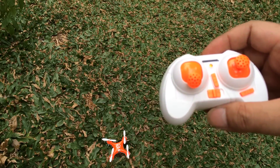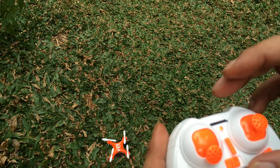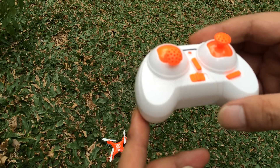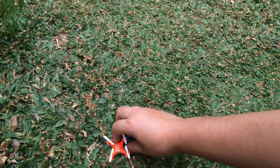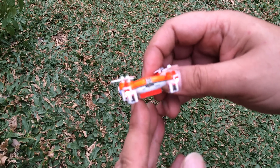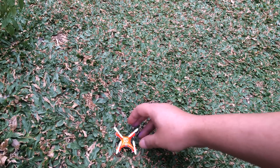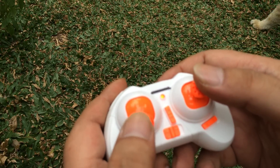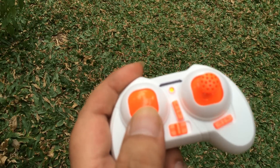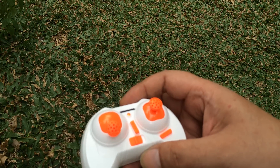That is because there are flight modes. Every multi-rotor has different flight modes. In this case, there are three: beginner mode, normal mode, and sports mode. All that does is limit the angle at which it can tilt. In beginner mode it can tilt maybe a little, in sports mode a bit more, and in expert mode quite a lot — don't go there until you're more accustomed to it. To change flight modes, push down on the throttle button. Push once for two beeps — that's normal mode. Push again for three beeps — that's expert mode. Push again for one beep — that's the default or beginner mode, best for indoors and casual flying.